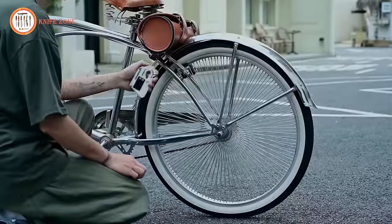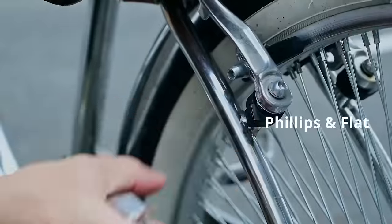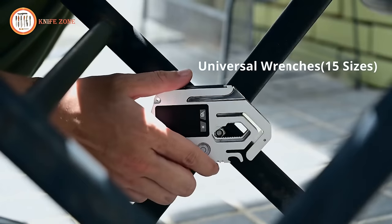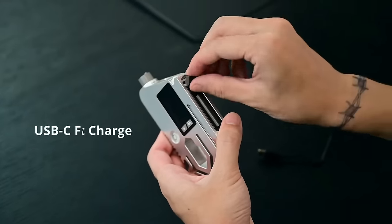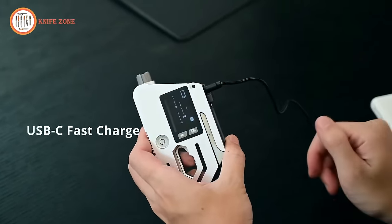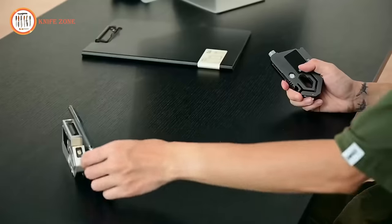In emergency situations, the belt cutter and window breaker swiftly free you, and the built-in alarm calls for help. Need a fire in an instant? Tool King features a built-in fire starter, ready to spark flames at your command. With screwdrivers at your disposal, fixing that loose bike bolt becomes a breeze, ensuring you can stay on the move without missing a beat. Precise measurements are covered with its measuring capabilities, and it doesn't stop there.